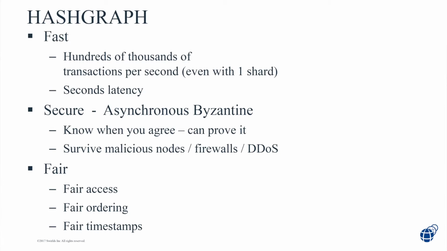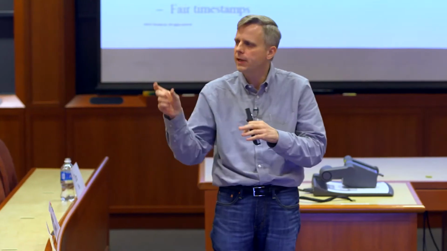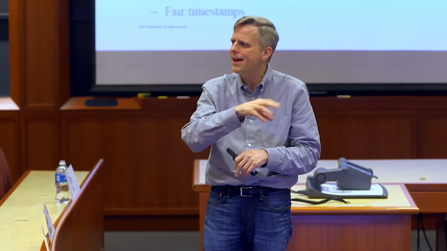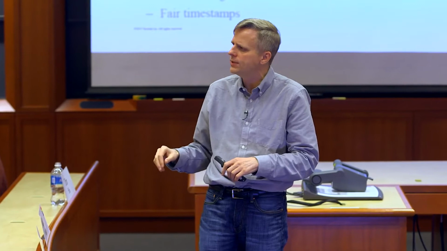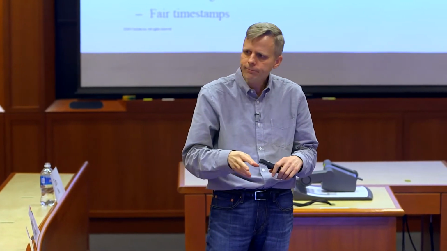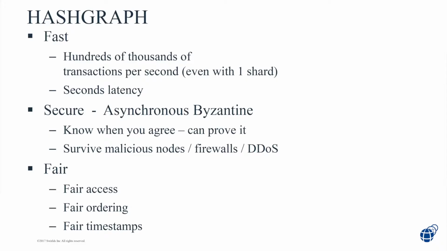We also have fairness of access. If you want to go put your bid into the system, it's really hard for anybody to stop you. You can put your bid into the system very rapidly. And it's resilient in ways that it's hard for anyone to stop you from doing so. And you can get it in very fast as well. Furthermore, in a fraction of a second, you can get it in the network, even if some of the nodes are bad and they're just being mean and not accepting your transaction, you can still get it in. So we have fairness of access, we have fairness of ordering, and we have fairness of timestamps.